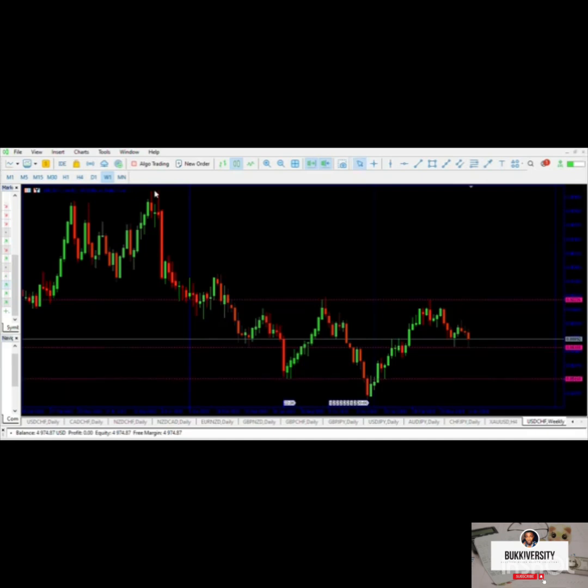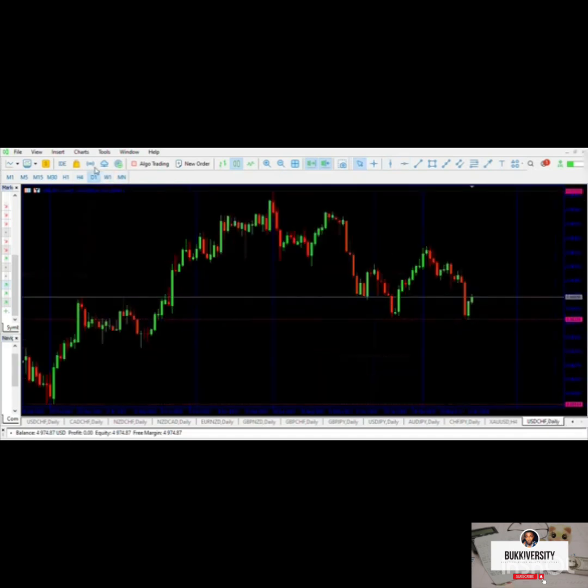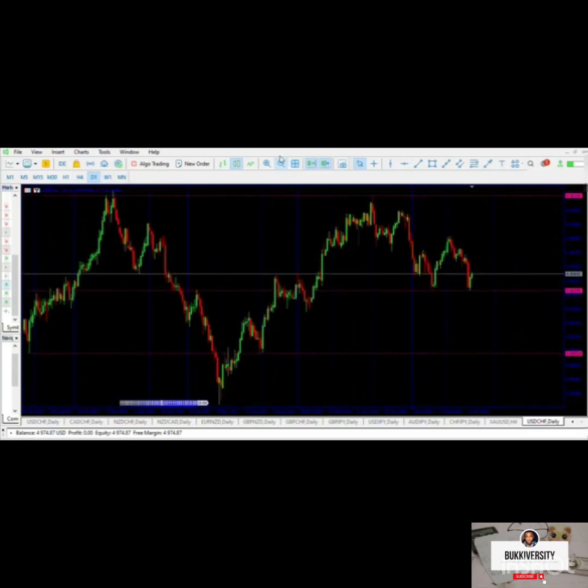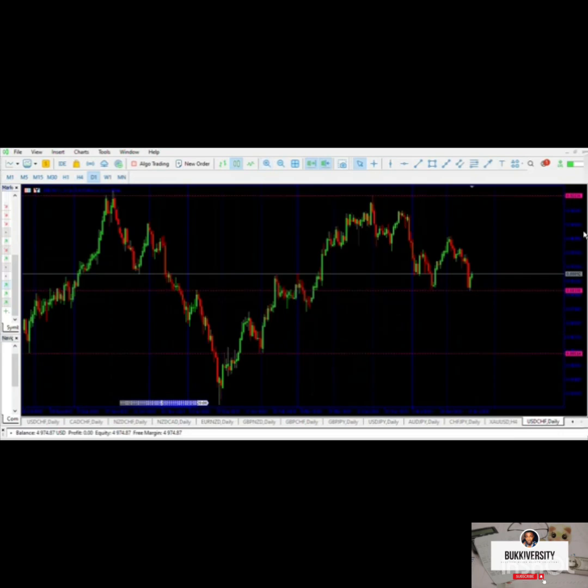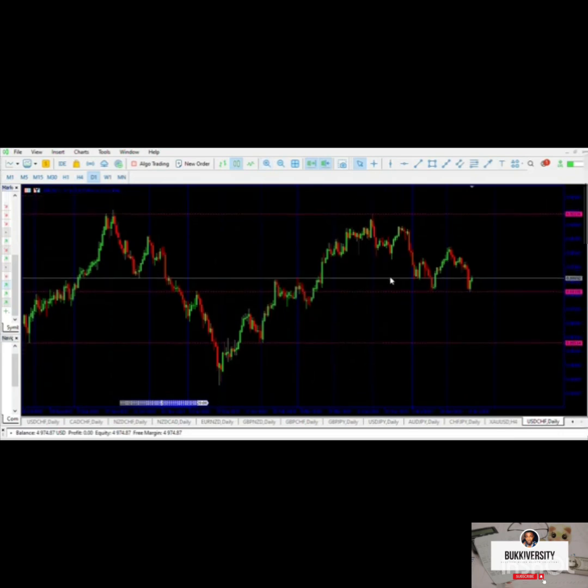So on the daily, okay, I think we have this also. You can see this now. We'll go down on the daily. This is our daily. Look at those levels that we have marked out. Price has already touched our demand region and it's about returning back, going back to our supply region.